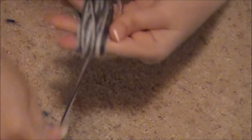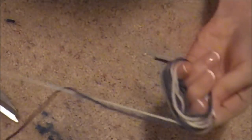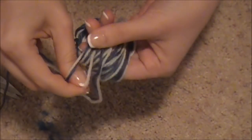So just wrap and keep going until you are satisfied. This should be about 100 rounds, okay? So just eyeball it until it's as thick as you need it to be. Slipping out. Get in there. Okay. I think I'm going to finish up right about here.